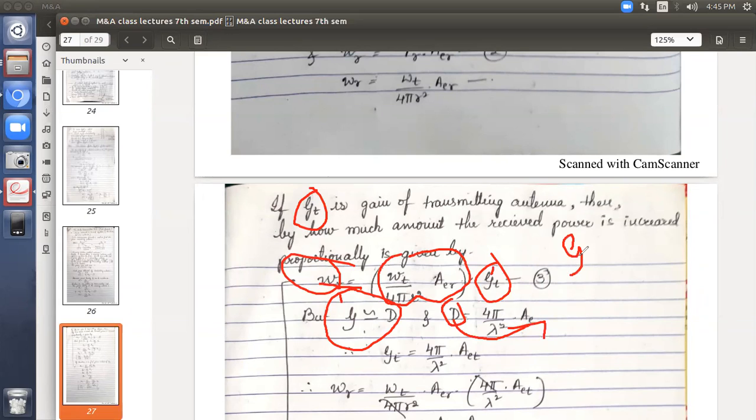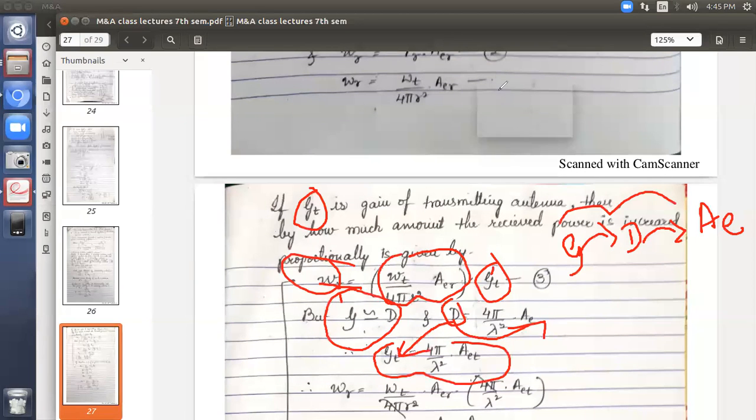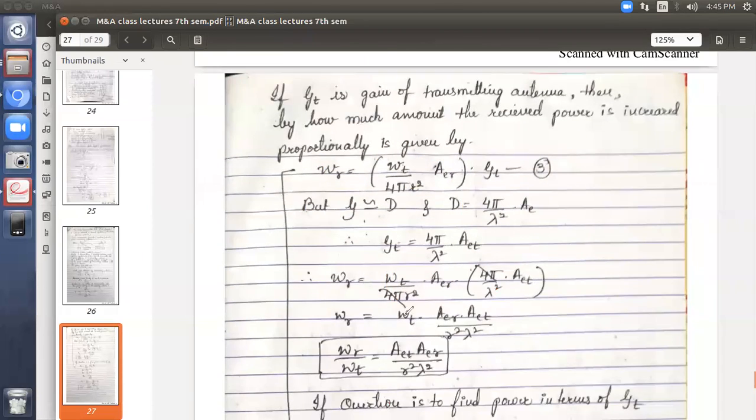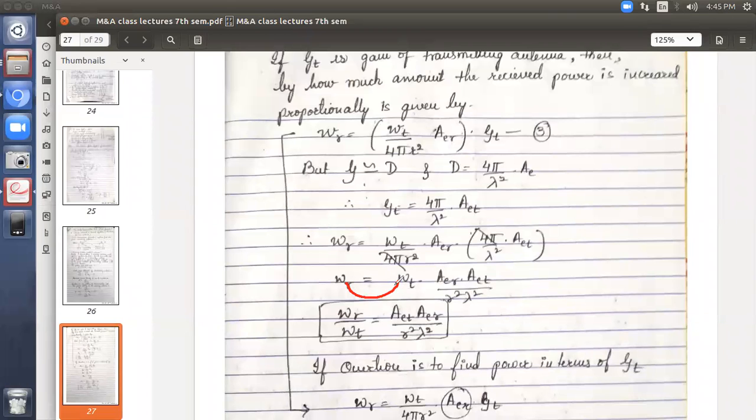So we have used gain. For the gain, we substituted approximately equal to D. And we have a relation between D and AE. So these three terms we are using. So GT is equal to this much because D and G are equated. Then substituting all these values in this given equation, WR will be this bracket term into GT. GT is D, whatever. For the transmitter side, the suffixes are TT. Just simply cancel the terms and rearrange. The ratio of WR by WT will be equal to this. This is the FRIIS transmission formula.